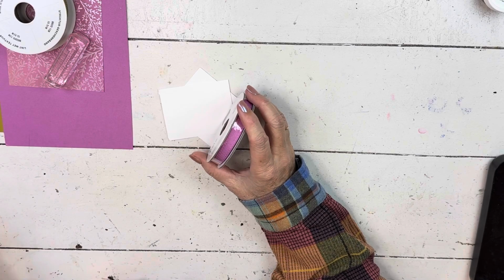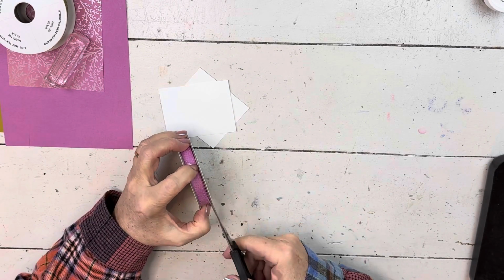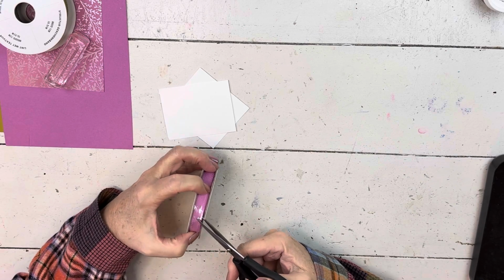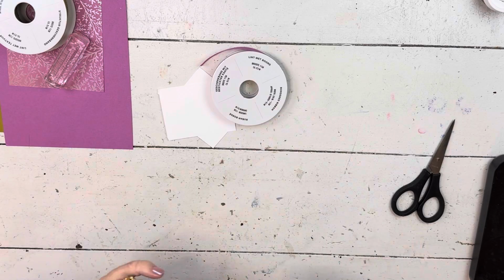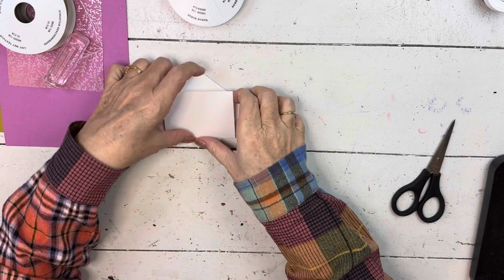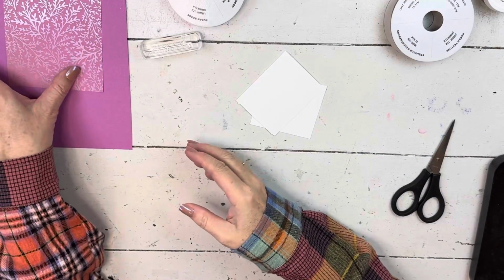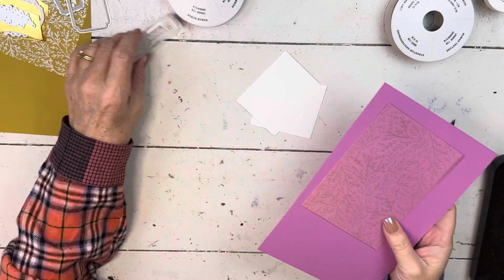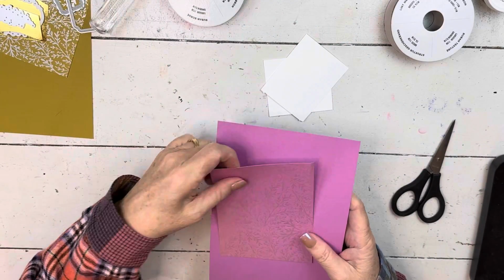a video or definitely in my email of things that will be retiring that are not on sale, like the distressed gold paper. The vellum paper, I haven't checked on some of the other papers. Those I've just noticed. And it makes me very, very sad that those two are leaving because I use them all the time. So I will do a little thing before the rest of the stuff goes on sale, because sometimes people wait, and the reason it's not on sale is because there's not as much of it.